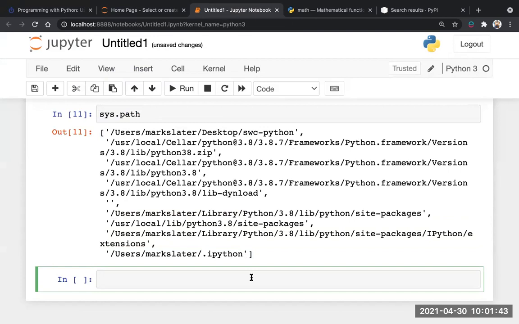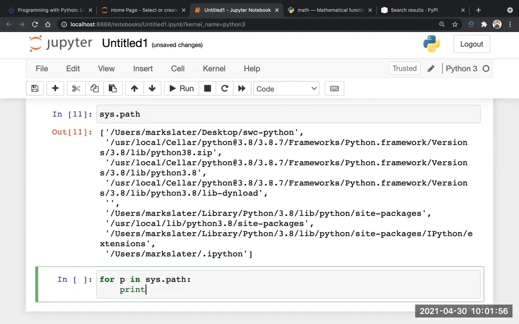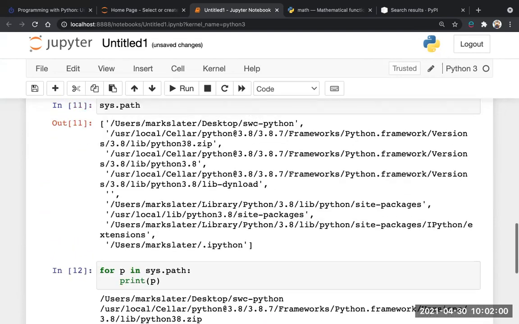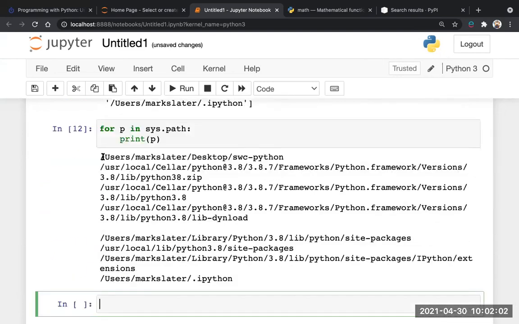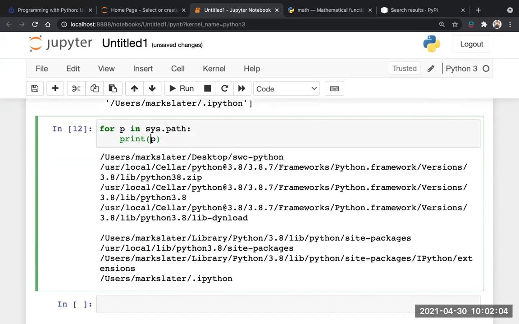As we had a list yesterday with the loops, we can just loop over each one of those and print it out. So I can do for p in sys.path, colon, and now print p. If I run that, it looks very similar, of course, but I will make it a bit more obvious by adding something there.